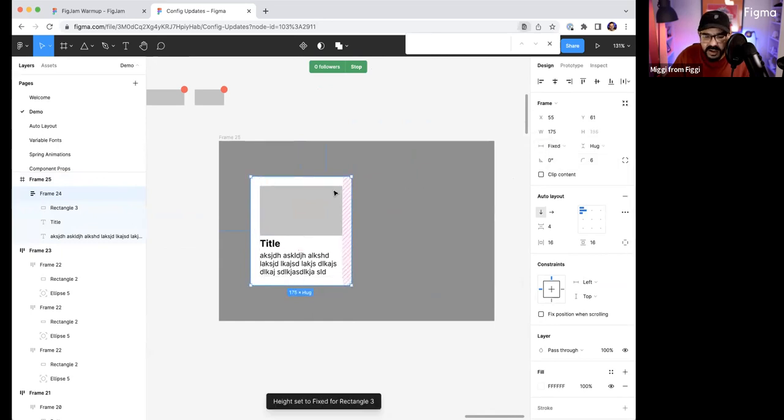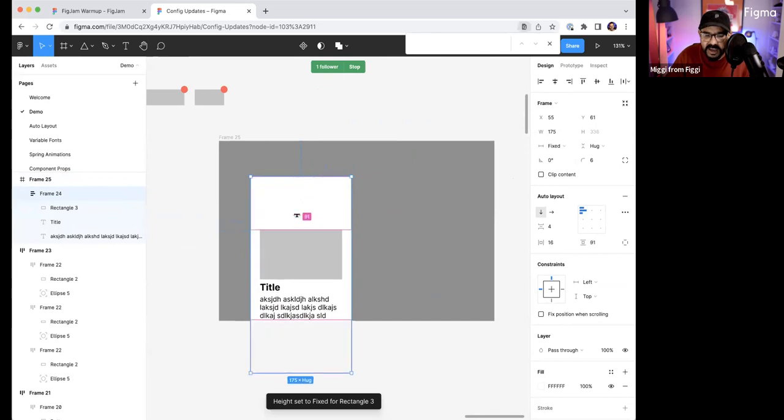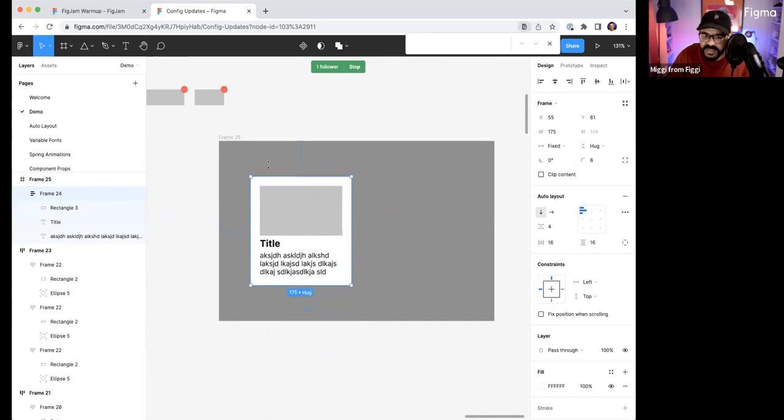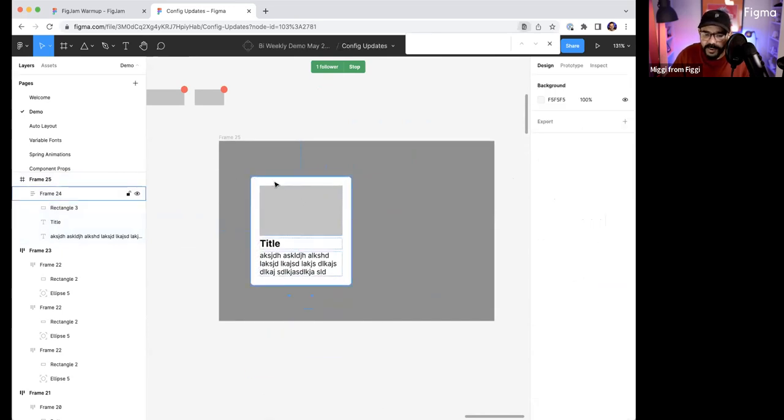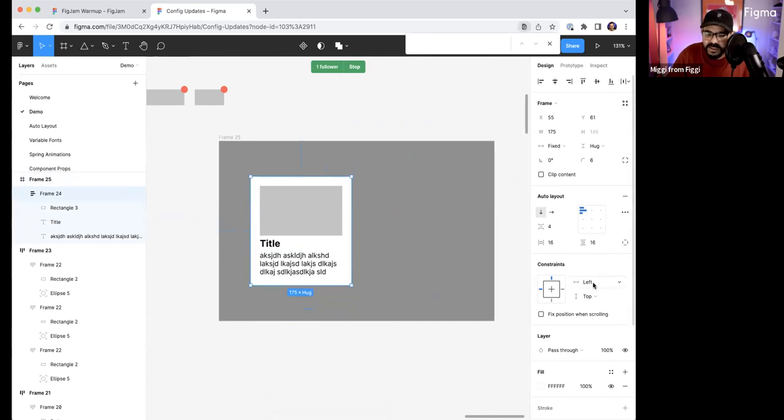is HUD to HUD contents. There we go. So as I scale this, you see it's being scaled from the top left. So as long as this is in a frame, I could set constraints. So I could actually set this to center. So now when I scale, you'll actually see them scale from the left and right.